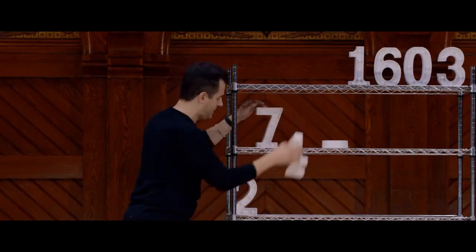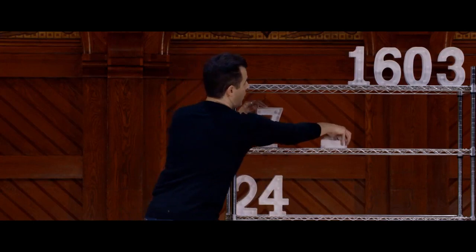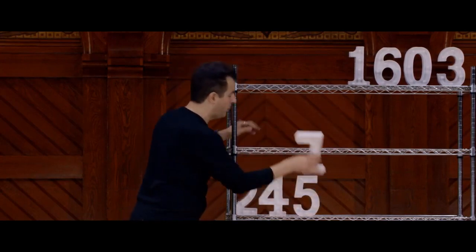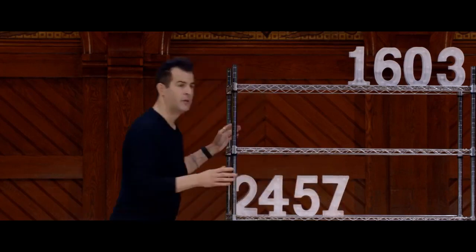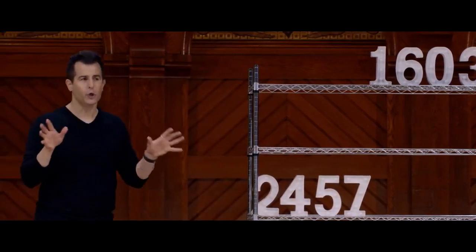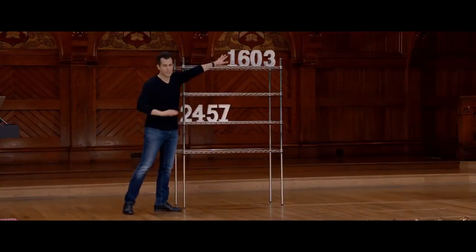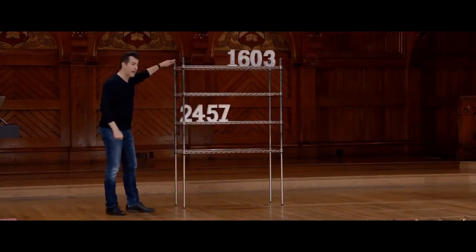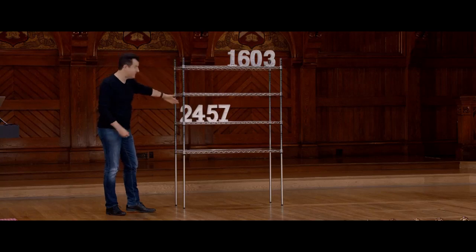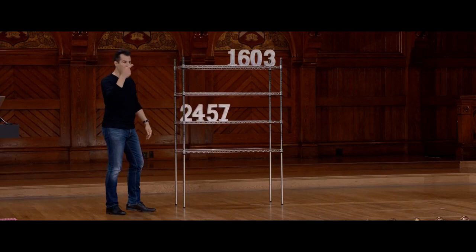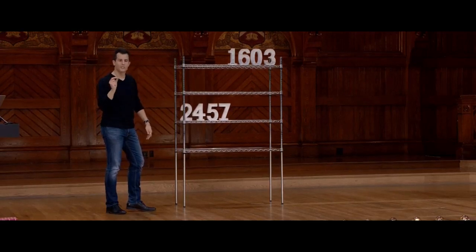4 obviously comes next. And now I compare the 7 against the 5. 5 obviously comes next. And now lastly, I'm left with one number. So now I'm down to the 7. So even if you've kind of lost track of some of the nuances here, if you just take a step back, we have the original right half here still untouched. But the left half of the original input is now indeed sorted. All by way of doing sorting left half, right half, but with those merges in between.